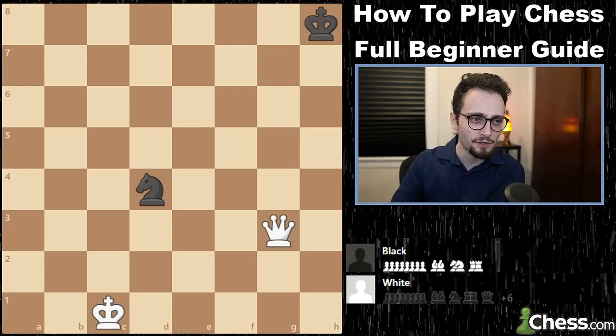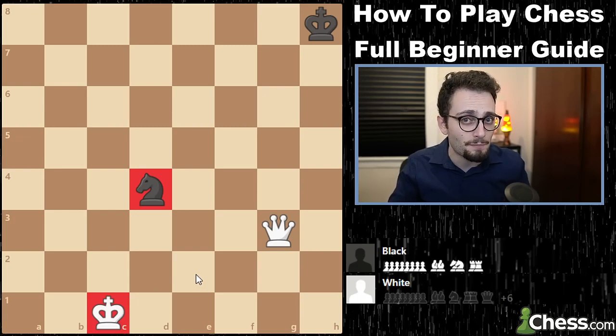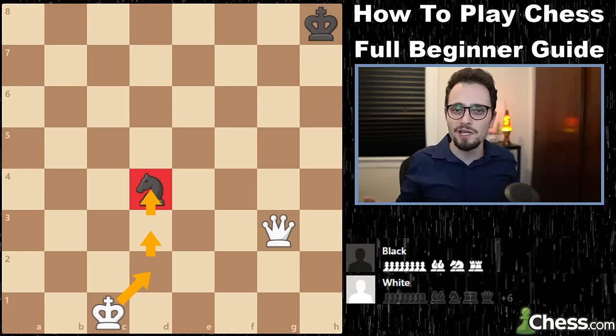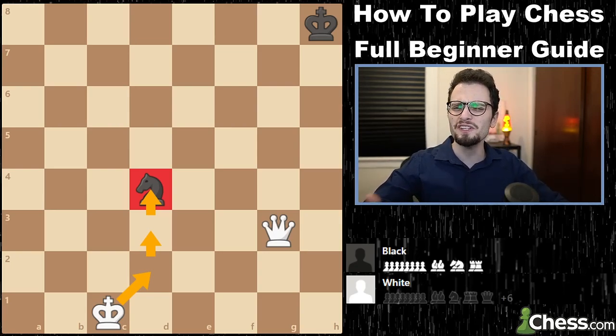So look at the position that you have in front of you. How do we get this knight with the king? That would be a three-step process. 1, 2, 3. That's a bit more strategic in nature. In positions with many more pieces on the board, strategic plans take 2 or 3 moves.